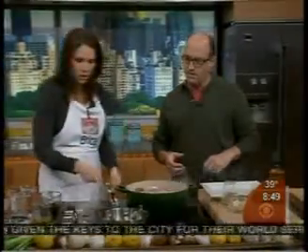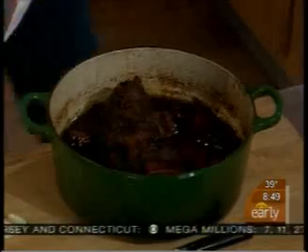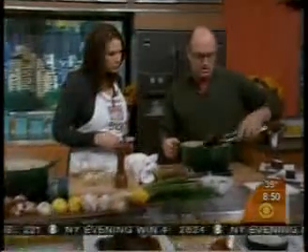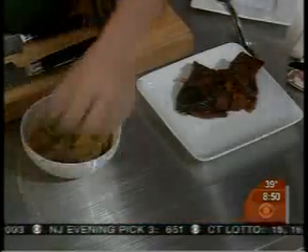This is a nice Sunday dish. Through the magic of television, we're going to swap this out so we can see and taste a little bit. It smells really good over here and we're all a little hungry. This is a perfect fall meal — the sweet potatoes, the fact that it cooks nice and slowly all night long. See, it's just so tender, falls right off the bone. As we're plating it up, I notice there's a little bit of chutney here — that's an apple chutney. You can use any of your favorite kind of winter fruit.